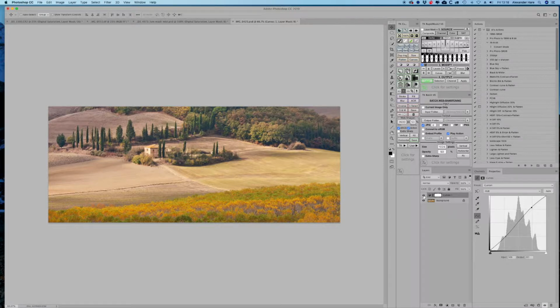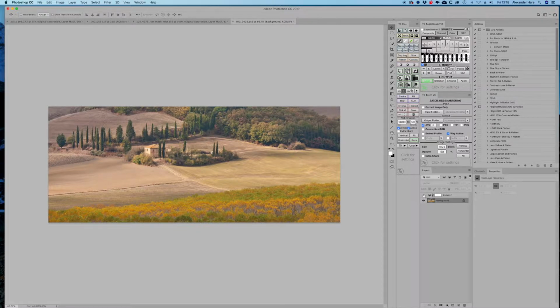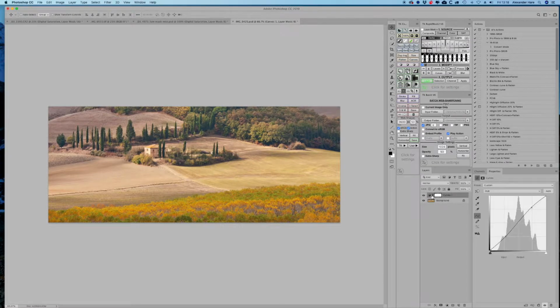Now, first of all, let's look at the adjustment. And before we look at how we write it into an action, this is a file that's quite lacking in contrast. It's come through my raw processor into Photoshop, and now I need to start building up my adjustment layers. The first thing that is screaming at me to be done is to give it some contrast. And so here is a curve adjustment. This is what the curve adjustment looks like. It's called an S-curve. So it's slightly rounded here, slightly higher, and it's slightly lower here. And this gives it a nice kick in contrast. Remember, if the contrast is too strong, we can control it through opacity here to make it stronger or weaker. And this is fine. This isn't too difficult to do.